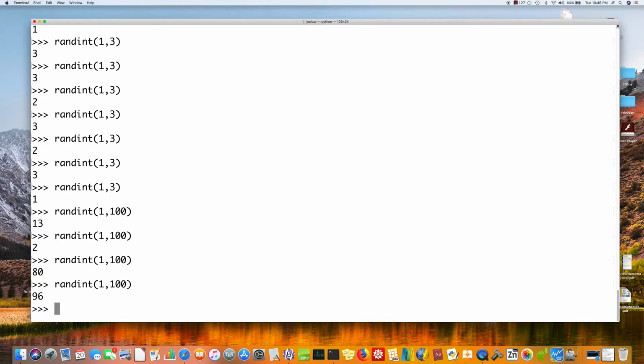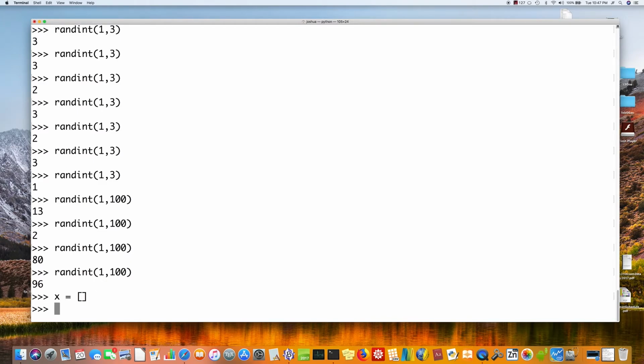Okay. So let's see. We want to store 100 random numbers, with each random number from 1 to 100, in a list, and then we want to add them up. Okay, so let's make a new list. x is equal to empty brackets.